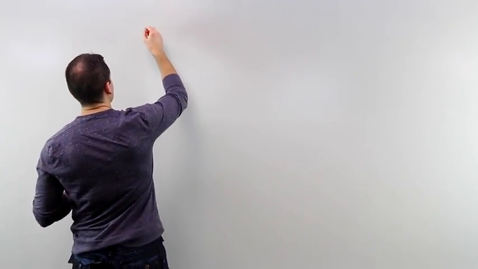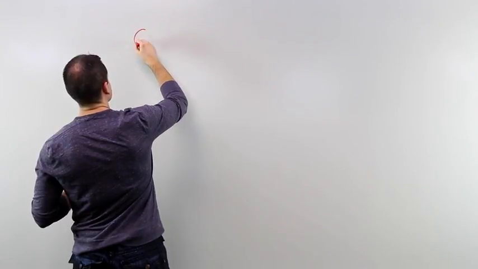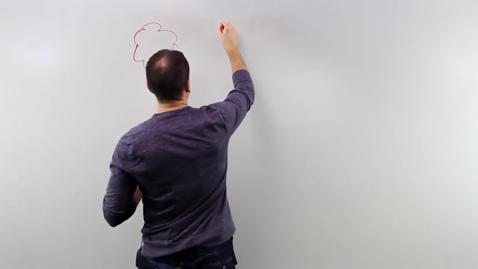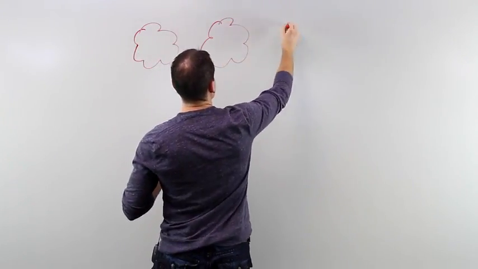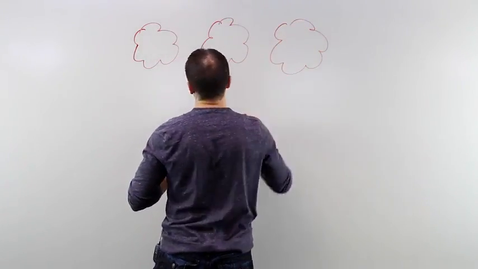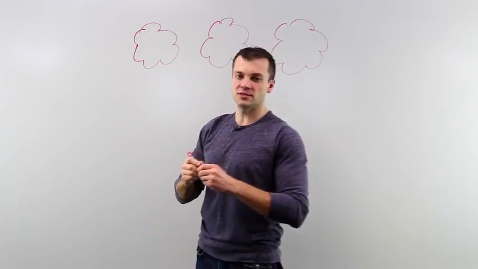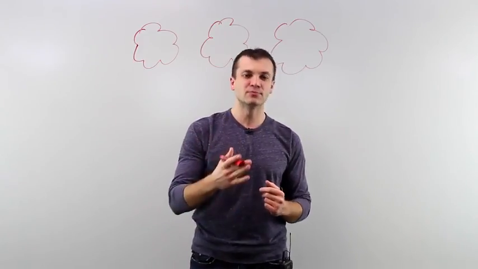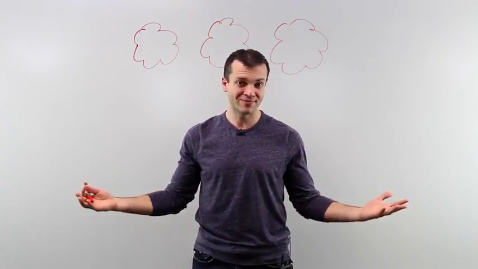Check this out. Let's draw this little cloud right here. This is marketer 1, marketer 2, marketer 3, and so forth. Okay, so check this out. If you're promoting something in this industry, chances are there's probably other people who are promoting similar stuff to what you're promoting, right? Agreed? Of course.